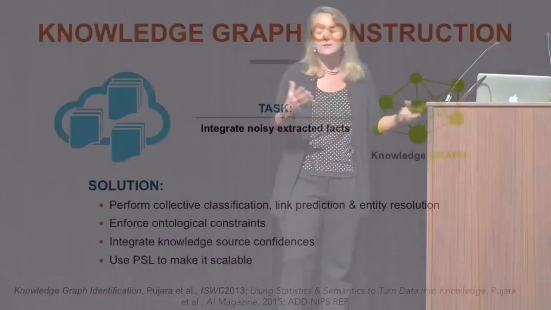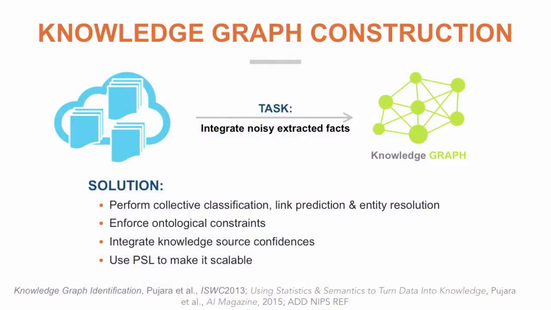But the basic idea is that we have these techniques, these information extractors that can extract out facts from the web and from other online sources. And these facts can be facts about entities, they can be facts about relationships, but the extractors are usually really noisy. And so how do you reason about them collectively to figure out which are the facts that you want to actually add into your knowledge base?